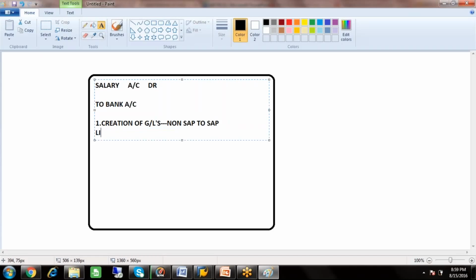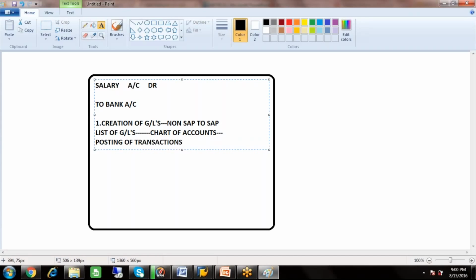So in one way, I'll go for creation of a list of all these GLs. All these GL accounts which I'm going to create will be put under one common head which we call chart of accounts. What do I mean by chart of accounts? In simple terms, it's nothing but a list of all the GLs. So my activity in the GLs will first be the creation of the chart of accounts. Under that chart of accounts, I'll create all these GL accounts, like salary account or bank account. Only after that will I go for posting of transactions.